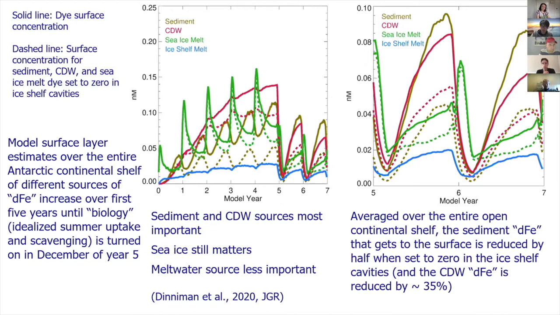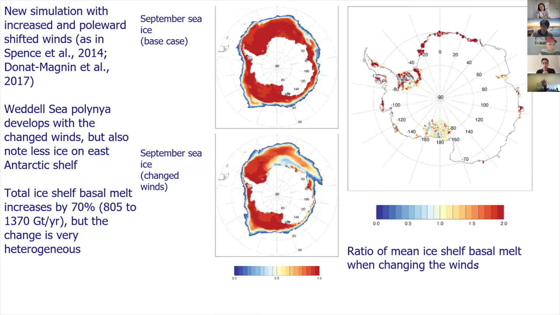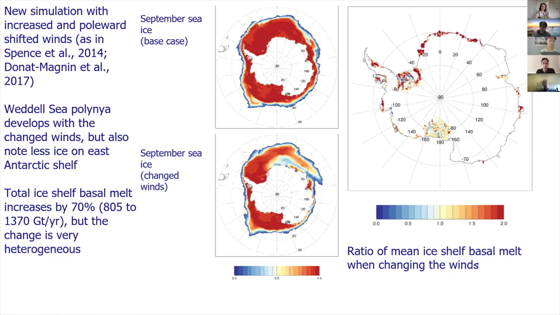Now we're doing new work where we want to see what idealized changes in atmospheric conditions might do. We ran a new simulation where we increased the winds and shifted them poleward based on work by Paul Spence, looking at CMIP5 projections out to 2100. Looking at just the physics, with increased winds you get a large coastal polynia and actually less ice along parts of Antarctica. The total ice shelf basal melt increased by 70 percent, though where it increased varied a lot around the continent — a lot in Maudland and Abbott ice shelf, not so much in the Ross ice shelf.